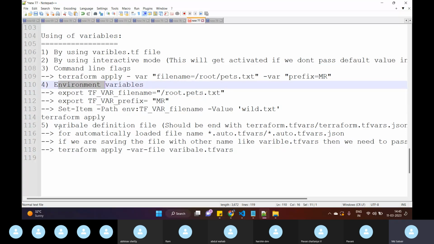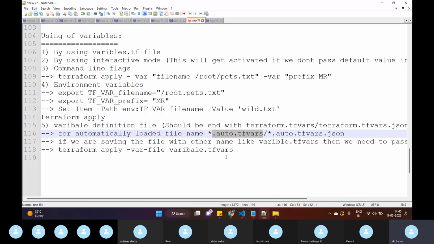And the last way is, similar to variables.tf which loads automatically, we need to create a file with the extension start.auto.tfvars or start.auto.tfvars.json. This can be in JSON format, and any name can be configured.